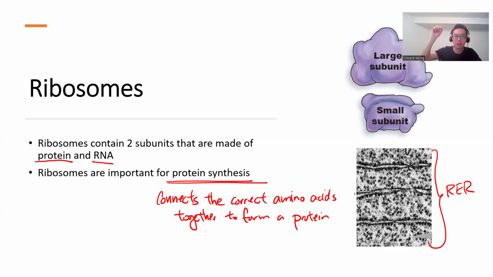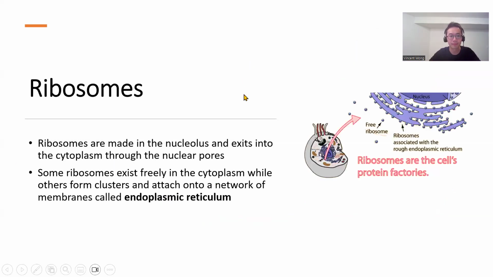Recap. Ribosomes are made from the nucleolus. They can be floating around on their own in the cytoplasm, or they could be stuck to the endoplasmic reticulum, which makes it rough ER. What does the ribosome do? They make proteins. This is literally what I just said. I forgot I have a slide on it. But look, some are freely floating, some are attached to the ER. All right.